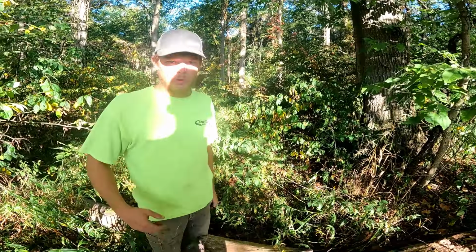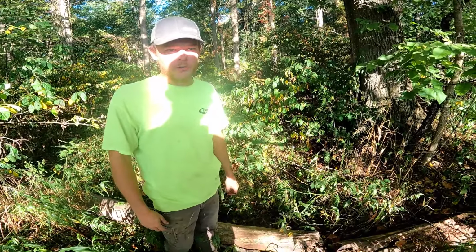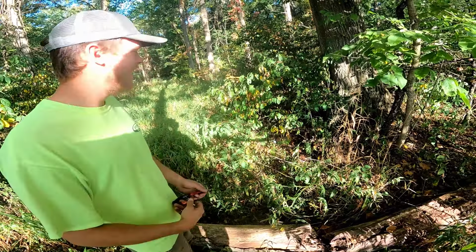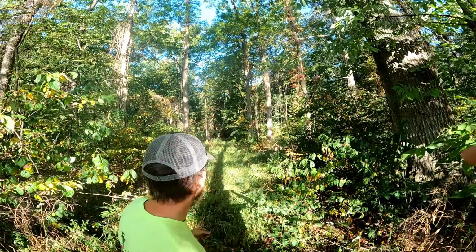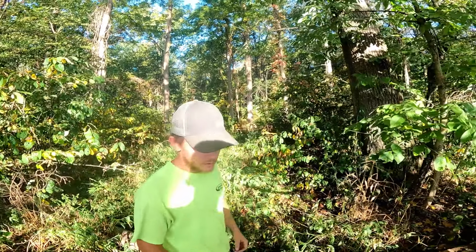Last year, we brought our old Cub Cadet 1641 that you saw in the 4th of July video over with just the mower deck on, and we mowed this down with that. I guess it worked, but the trail goes straight through, and then it also goes to the right there. So once we get mowing here, we'll show you guys what's up with it.